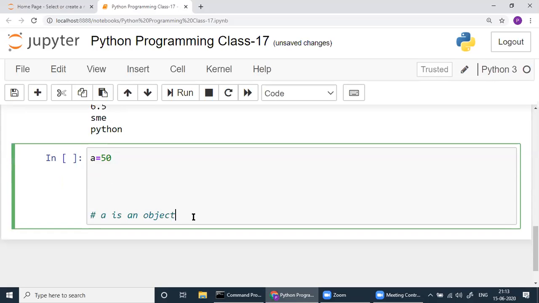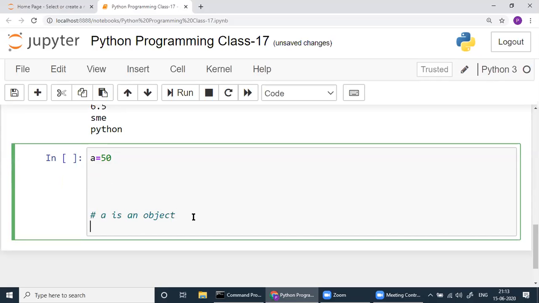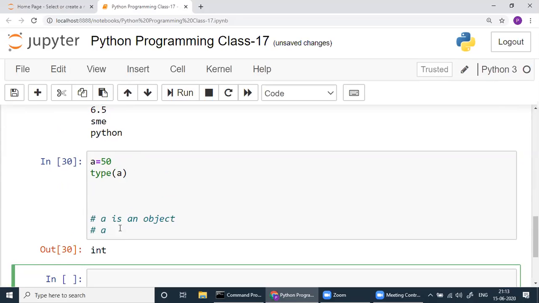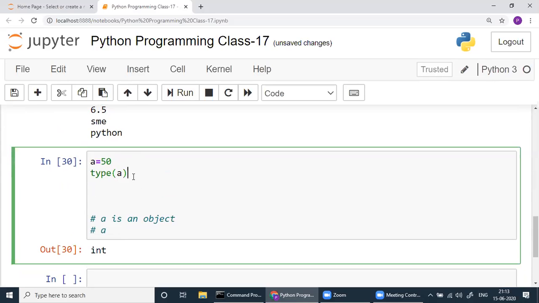The type of the object we know. A is of type integer. You check the type of A, because different programming languages name it differently. Okay. So integer, not number. Fine, no problem. So A is of type integer.